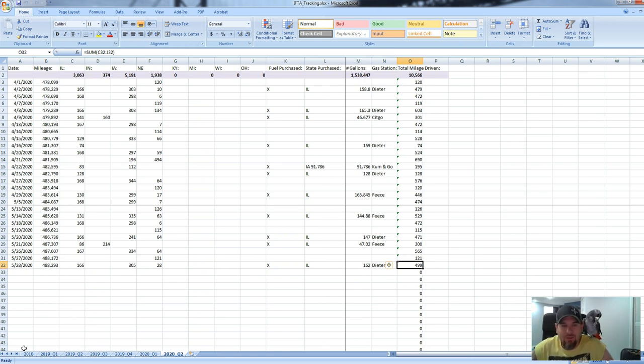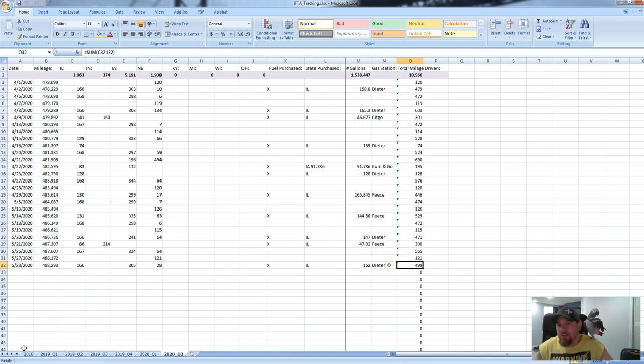A lot of guys out there run their own IFTA, especially if you're an owner and operator. You're probably doing your own IFTA. And another thing I want to mention is, if you lease onto a carrier and they're doing the IFTA for you, you're more than likely paying way too much. They're probably overcharging.